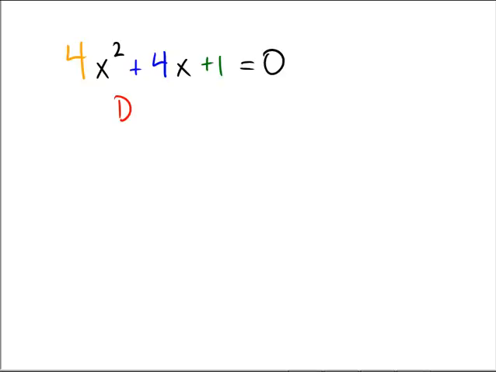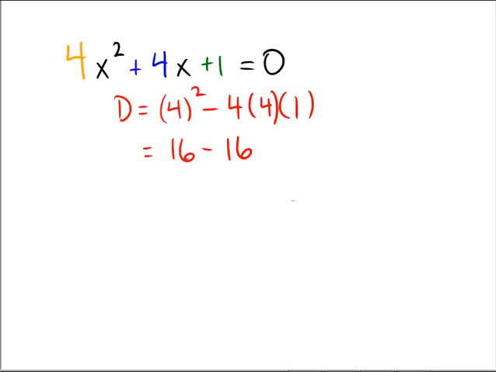So, assuming you gave it a shot here, d is equal to b, the number in front of x, which is 4 squared, subtracted by 4 times a times c. Again, a is the number in the front and c is the number at the back. 4 squared is 16. 4 times 4 times 1 is also 16. And 16 minus 16 is 0. So whereas the other two had the two cases, this is the case of equaling 0. When you're equaling 0, that means that you have exactly one real solution to that particular quadratic equation.